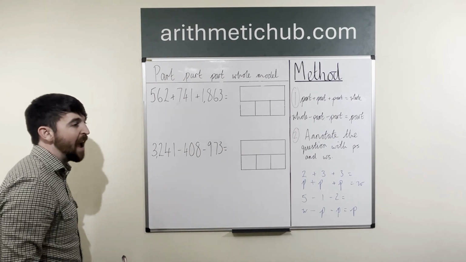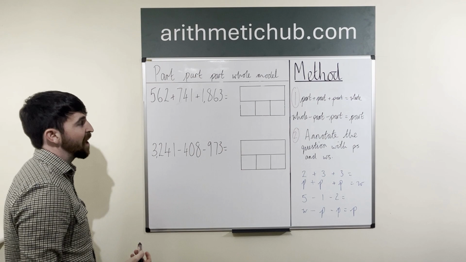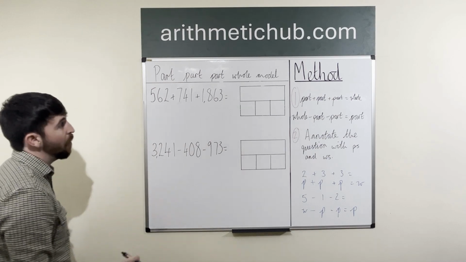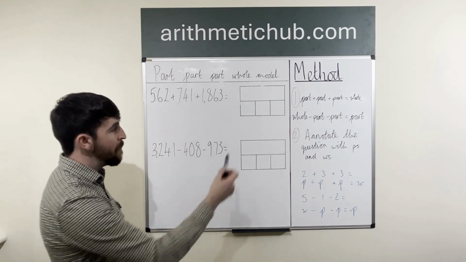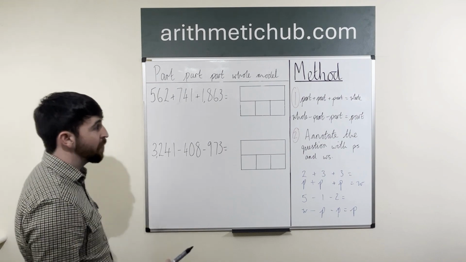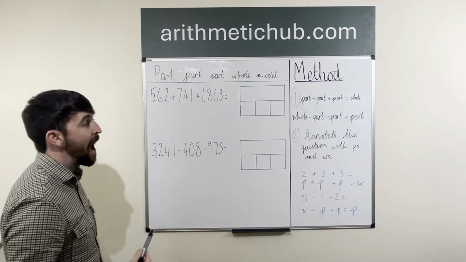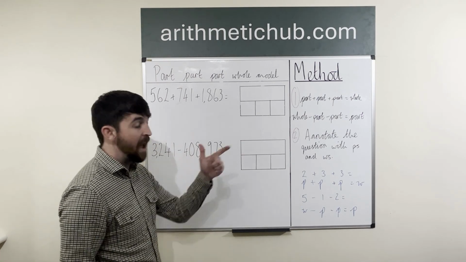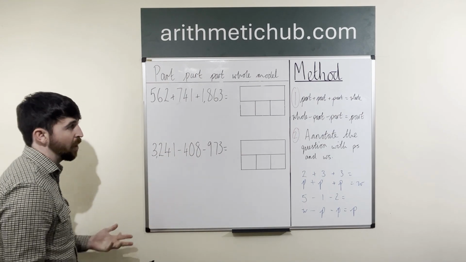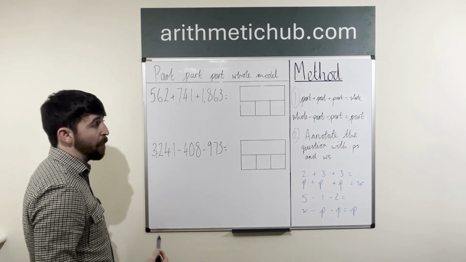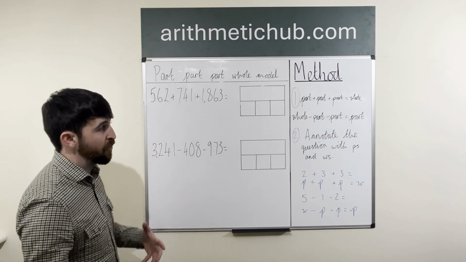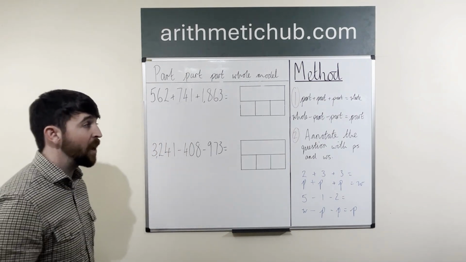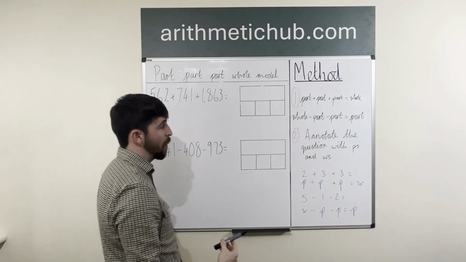So there's a little bit of added difficulty with this because again sometimes you could get a bit confused about what's a part and what's a whole. So to start with, let's have a look at our method. The method says what's important to know for these types of calculations is a part, add a part, add a part is going to give you a whole. So a part, add a part, add a part is going to give you a whole. Similar to how when you've got a part and a part is a whole, three parts would make a whole for these types of questions. Again, we've got a whole, take away a part is going to give you a part, okay?